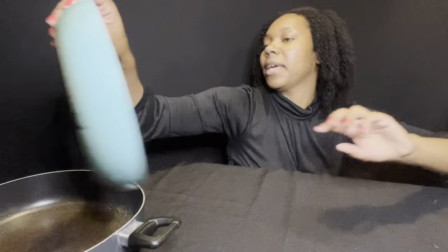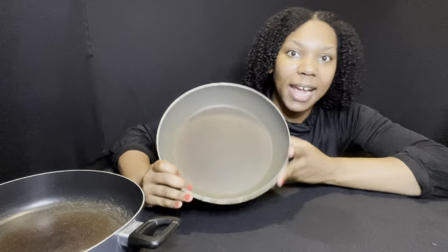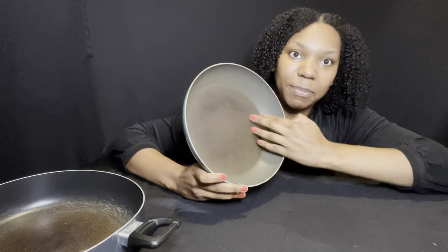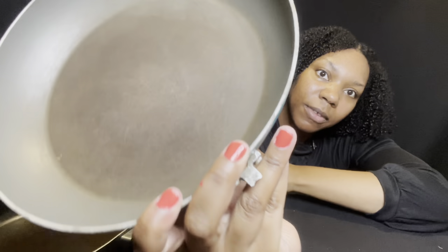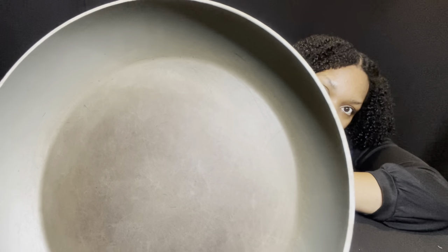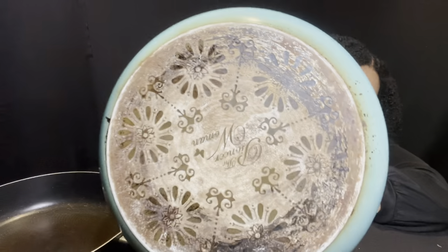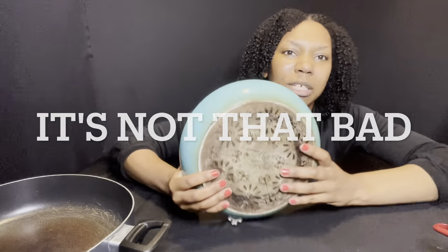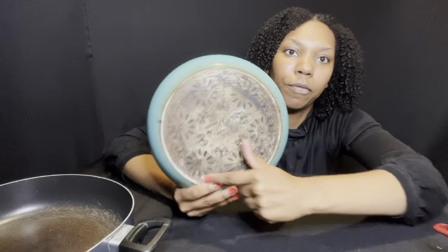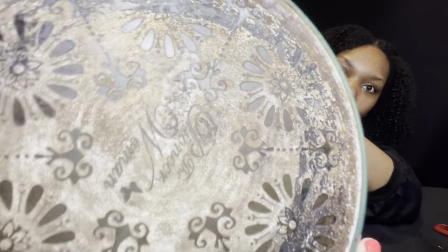Here's the other pan I would make my eggs and bacon in. This pan was pretty easy to make eggs in because it's non-stick, easy for cooking. But you can see how healthy that is — not good. And from the research I did with KitchenAid, I don't think this type of bottom is good for a flat top stove. It's kind of scratchy.